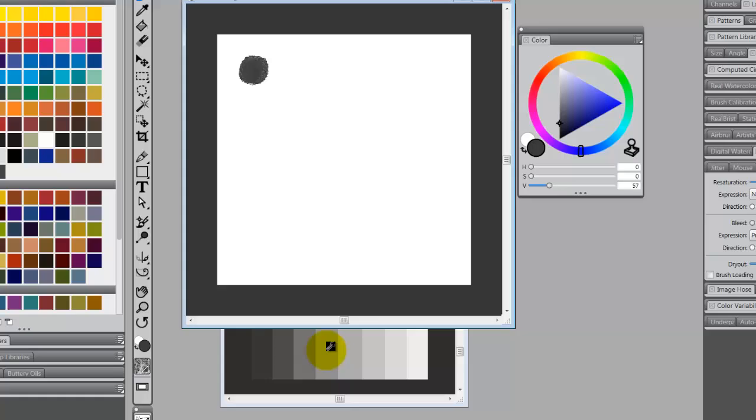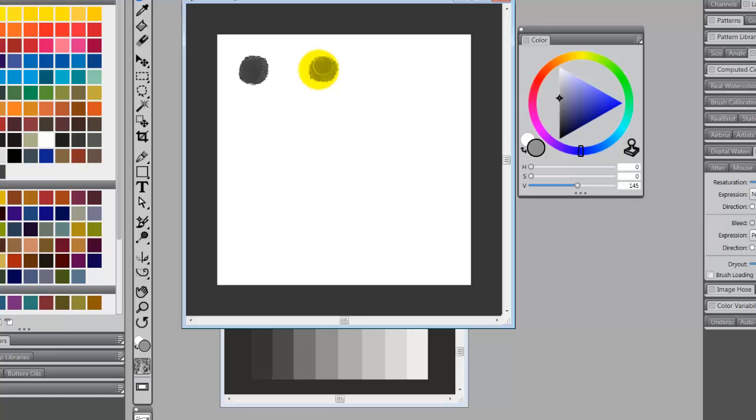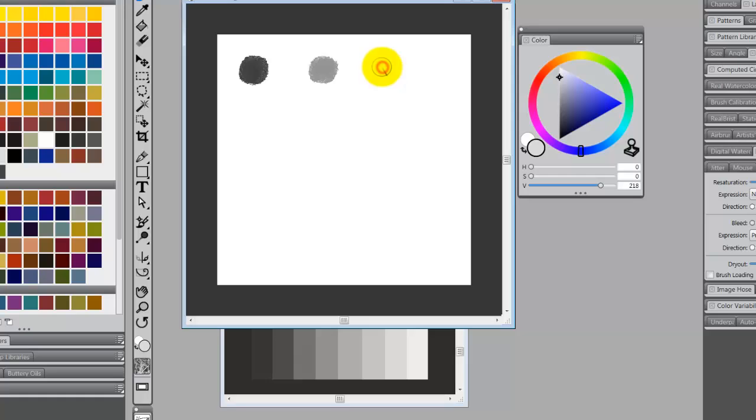So now let's come over here and we'll grab this one. That's at 145. So again, we'll put in our little gray color from the value scale, and it's 146 in most of the places, but we will remember we have 55, 145, and let's go to here. That will be 218. So we're going to paint right here, 218. There we go. Okay, so it's 218 is about right.